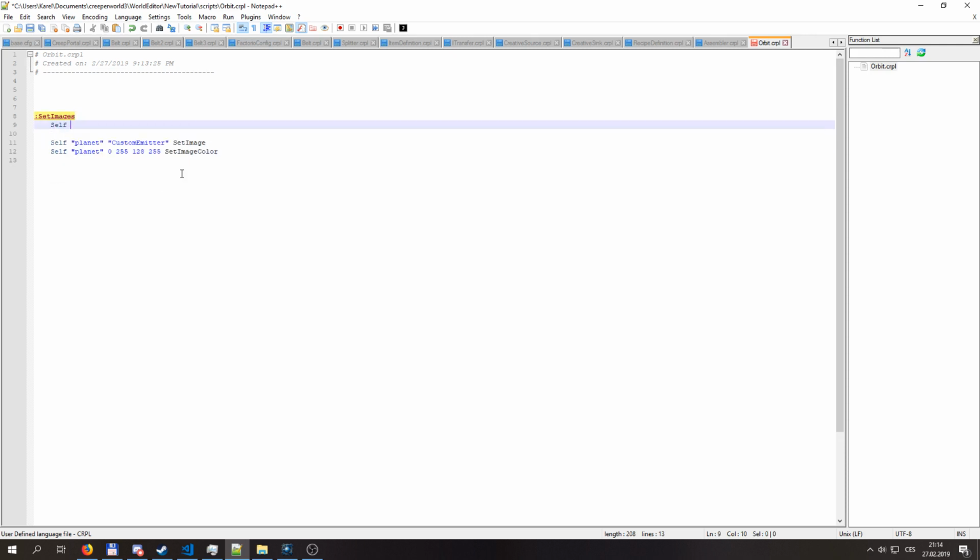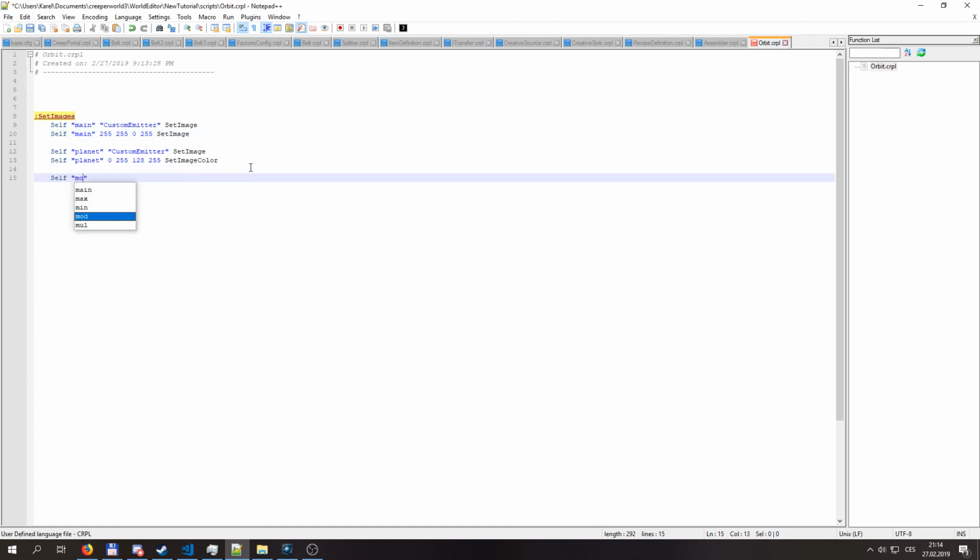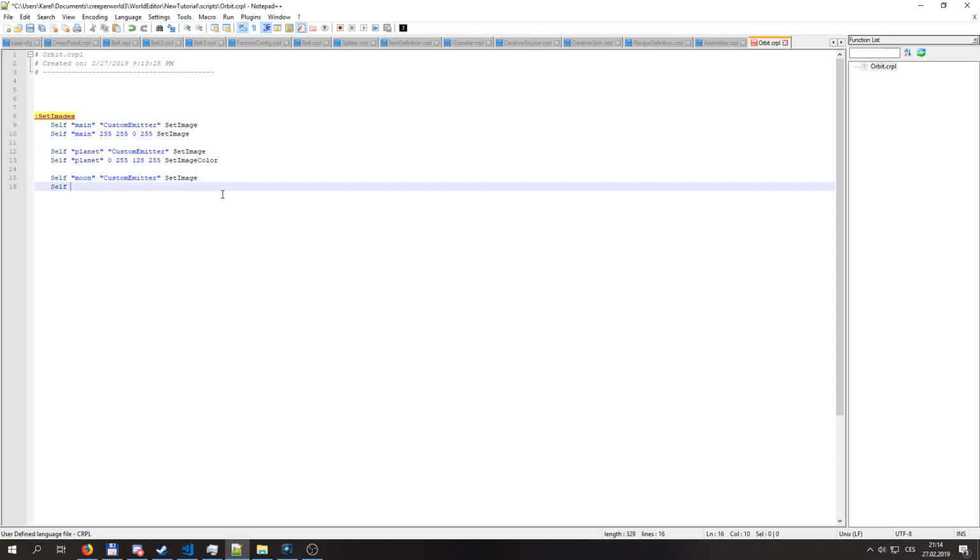And for the core itself, let's choose a yellow image, because we will make it look like it's the sun, and let's see how it looks. So red, green, and no blue will give us yellow. And finally, for the moon, let's choose a gray image somehow. Again, this would probably be better with a real image, but what can you do? I have no idea how this will look, but we will see.